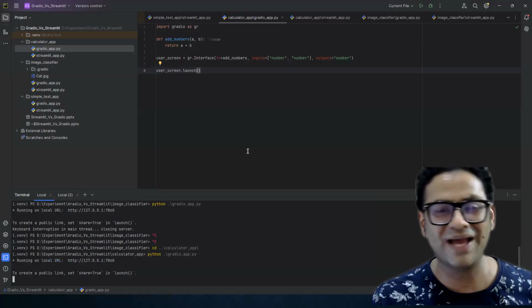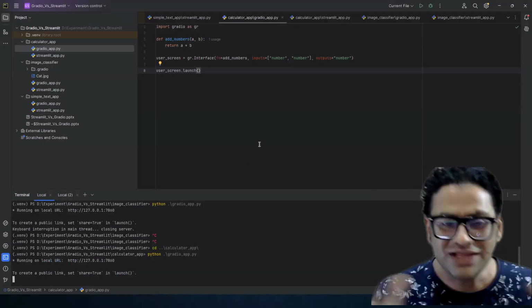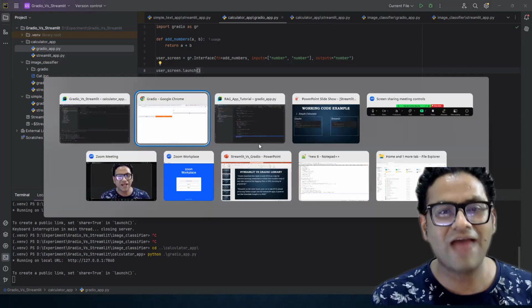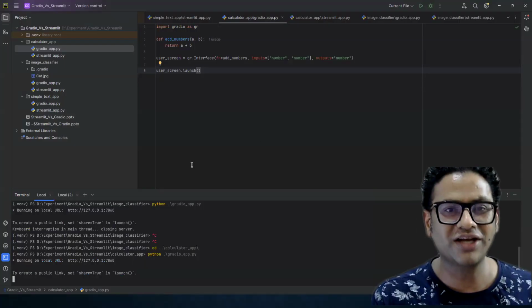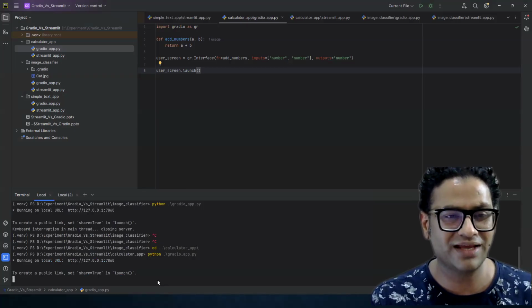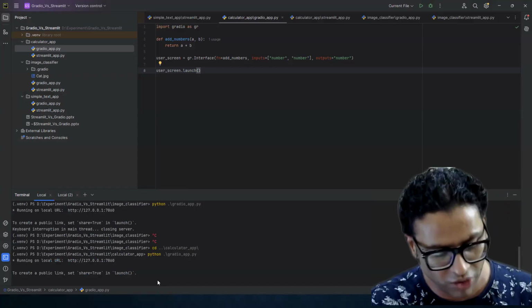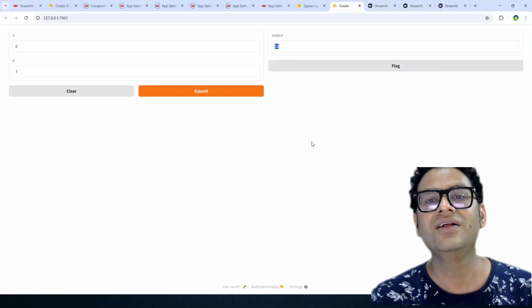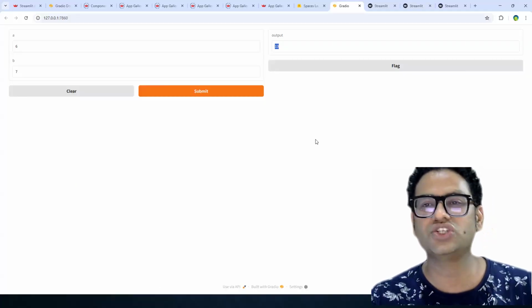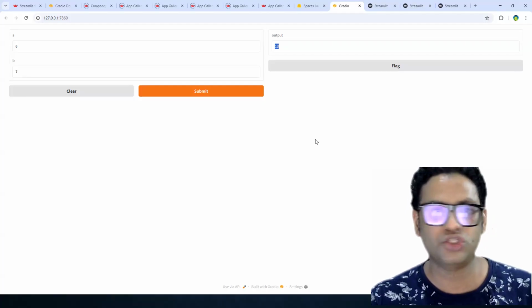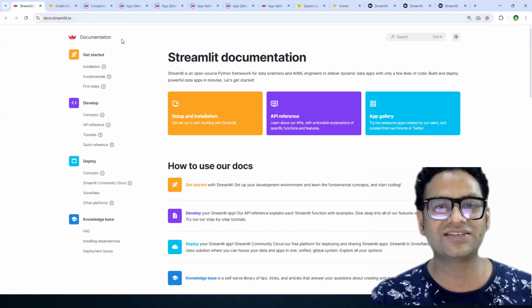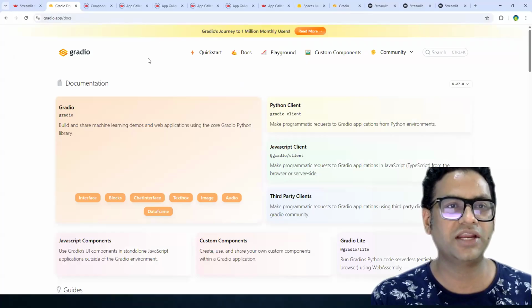So now you can see that by having only a few lines of code in both these libraries, you can have a working application, because when you run them, each provides its own development server, right? That is something you can easily deploy in both these libraries, because they provide a deployment strategy as well, which is very good and very mature now, right? So you can go to the Streamlit documentation, and you can go to the Gradio documentation.